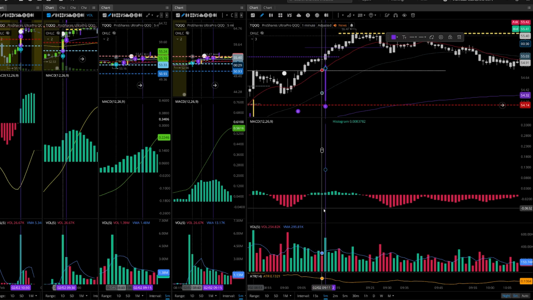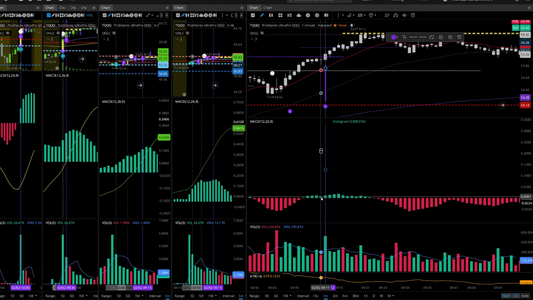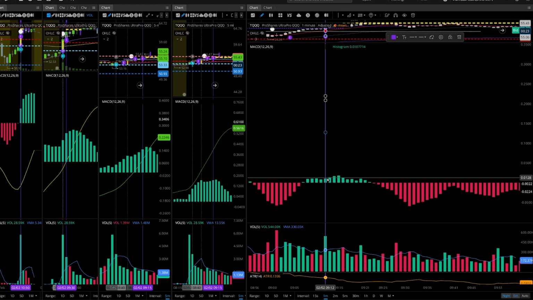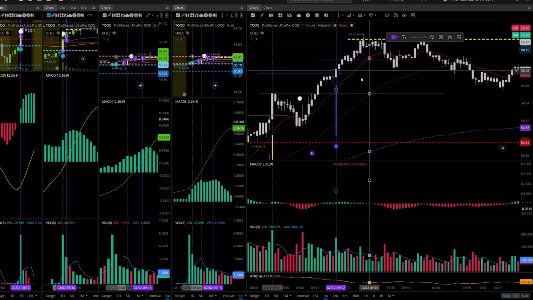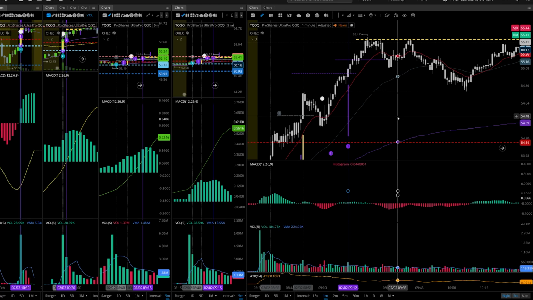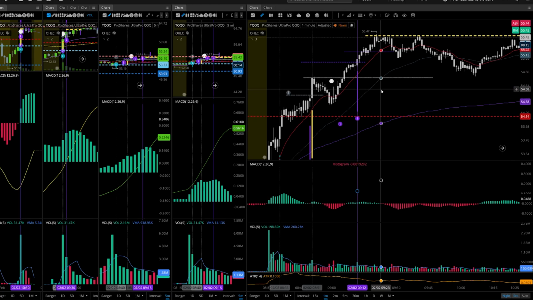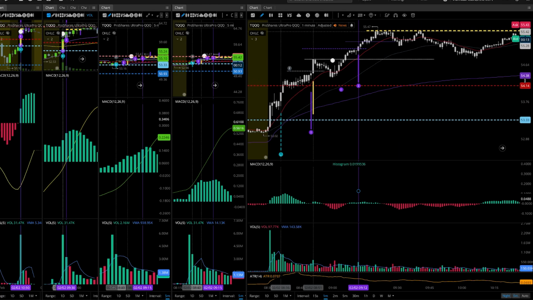Look, power volume bar. We're basically on the right side of the momentum because we had a dip down and then a dip back up. Pop down, pop back up. So that's technically another entry as well. And that would have led to a great win as well. I didn't act on these. I just took my loss and moved on to trade other things, Palantir, which we will go over.